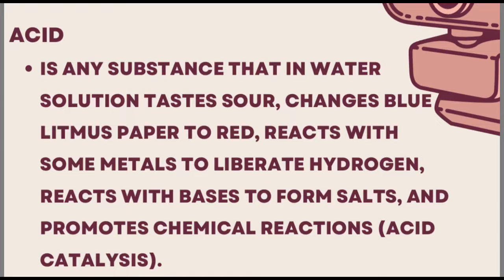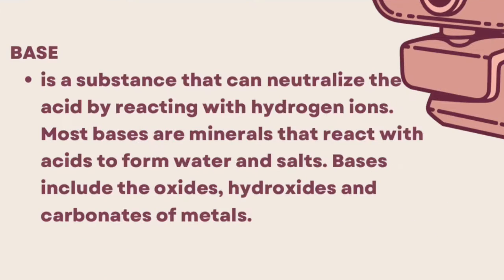So an acid is any substance that, in water solution, tastes sour, changes blue litmus paper to red, reacts with some metals to liberate hydrogen, reacts with bases to form salts, and promotes chemical reactions, or acid catalysis. While a base is a substance that can neutralize an acid by reacting with hydrogen ions. Most bases are minerals that react with acids to form water and salts. Bases include the oxides, hydroxides, and carbonates of metals.